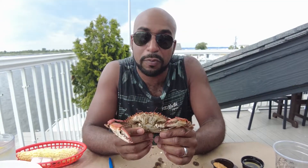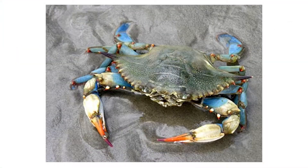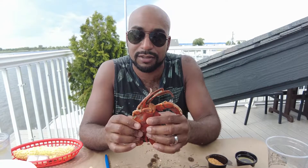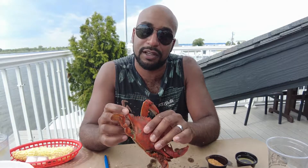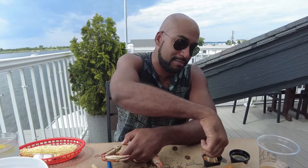I know this is red, but when they pull these bad boys out of the water they are actually blue — no lie, Google it. So Maryland blue crabs, really specific, it's a typical food you eat here. Easiest way to do it: you want to start by pulling off the legs. If you pull them off right at the base, you might get a little bit of meat. The legs aren't usually worth dealing with — the best I'll do is snap them and try to pull the meat out. Sometimes you'll get some, but you mostly just pull these off.